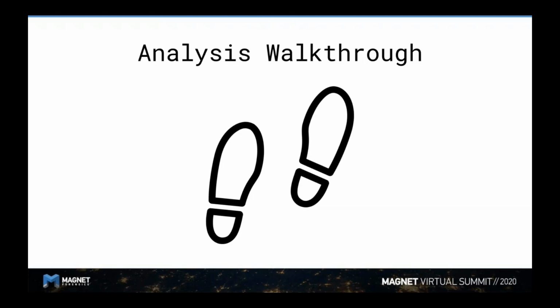So now for the fun stuff, the analysis walkthrough. We're going to look at roughly 6 different documents, 2 from each category, and we're going to look at them all statically except for the last one. The last one I'm going to show you a really neat little Python script that will attach to WinDbg and do some dynamic analysis. And then we'll have a little bonus section at the end.